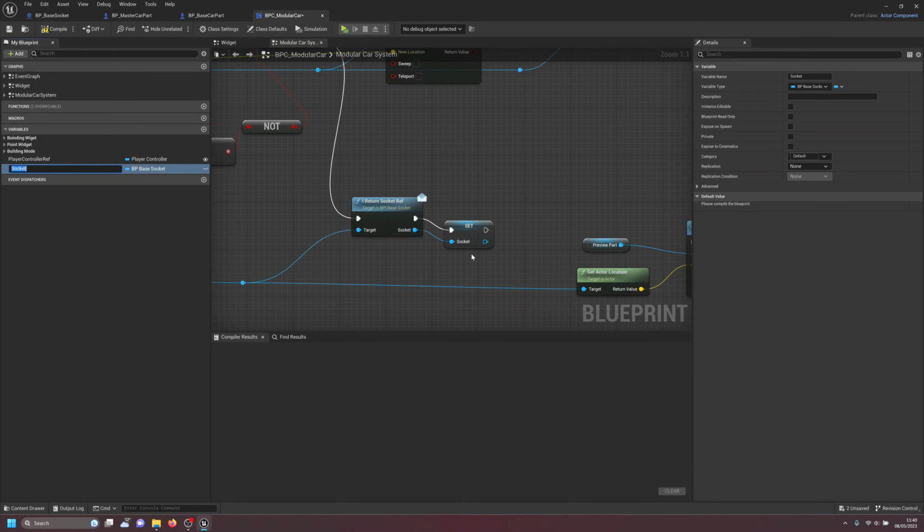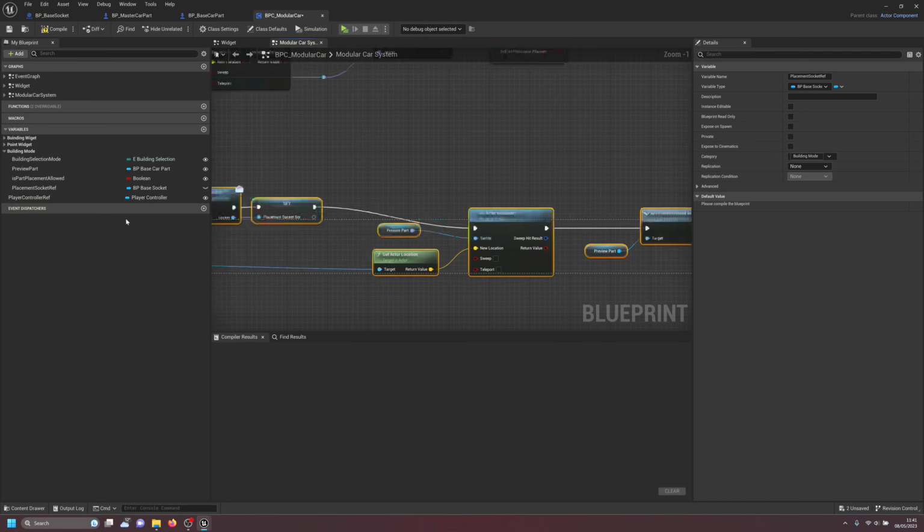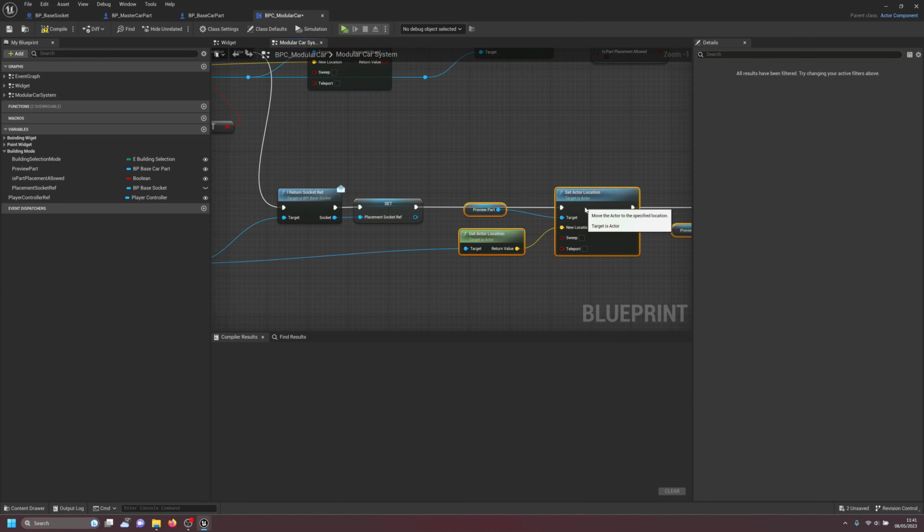Let's call this placement socket ref. I'm gonna bring this socket inside the building mode here. And now I got a reference of the socket, and then I can carry on doing whatever we were doing here before, which is really good.